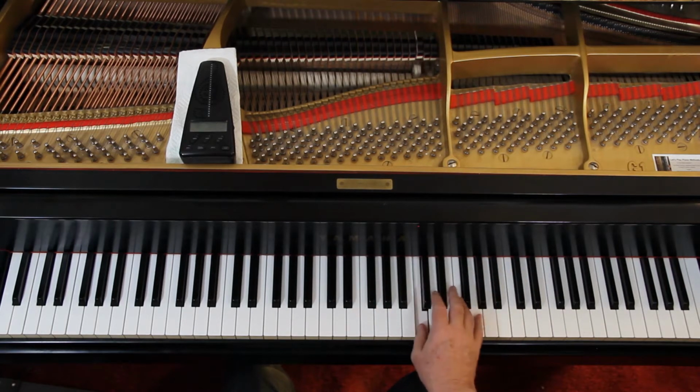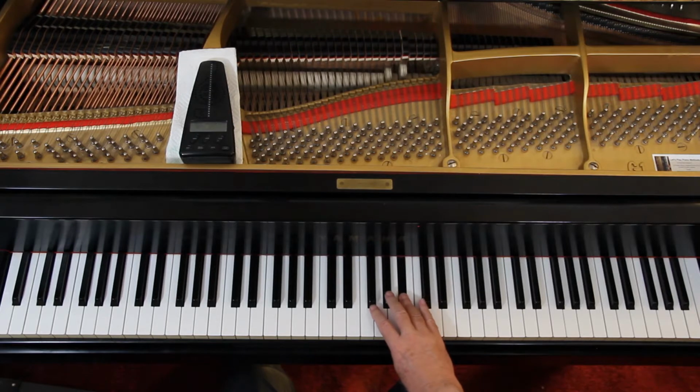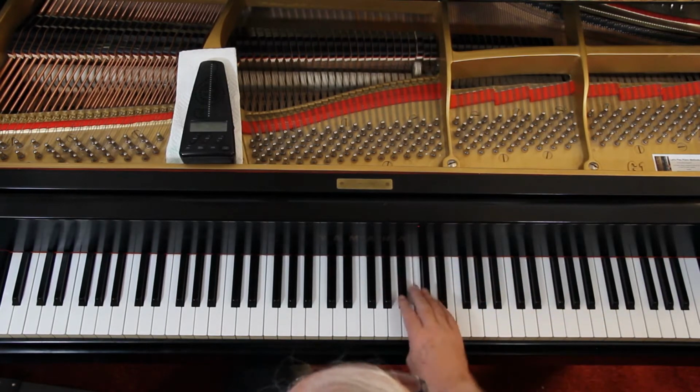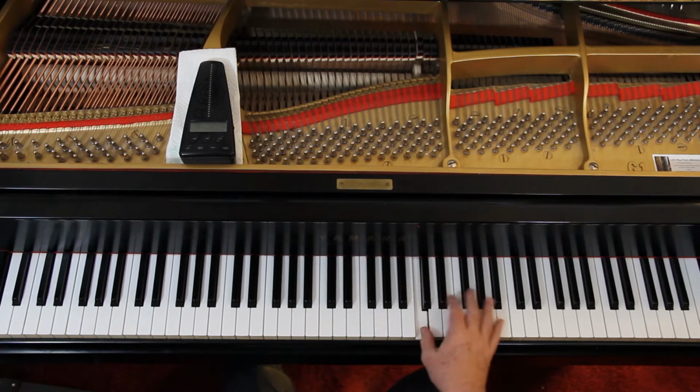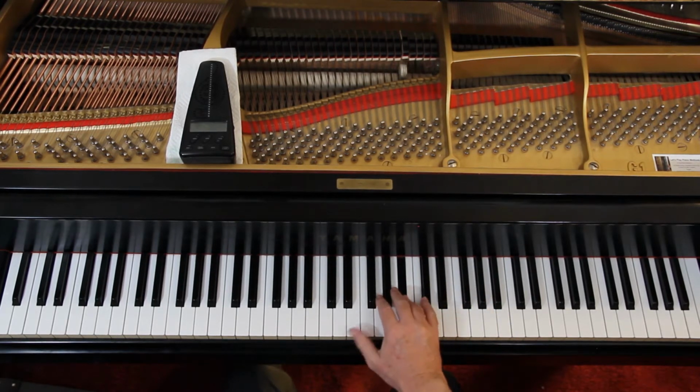Just relax the thumb and come over. You can't switch out a lot. You can do it a little bit if you need to, but don't overdo it. Try and just relax the thumb and come over here. And that puts you back in position to what you were doing before.